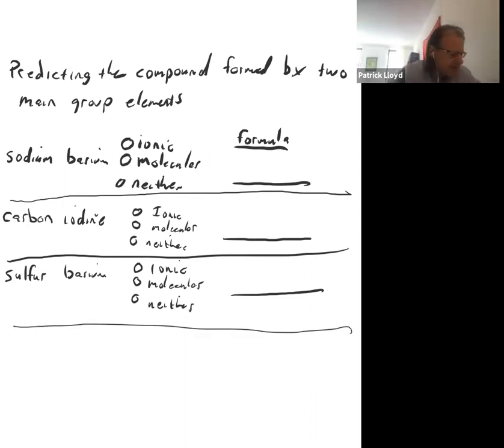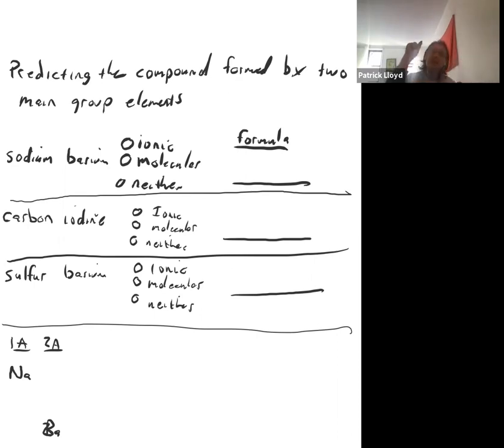Okay, so let's take the first one. So sodium is in group 1A. Okay, that tells us it's a metal, right? The first two columns are metals. Barium is in group 2A. So that's another metal, okay? So here's what we'll say about this. What is observed is that ionic compounds are formed from a metal with a non-metal. Okay, that's what gives you an ion, like sodium chloride. Metal is sodium, chlorine is non-metal. So that means this is not an ionic compound. It has two metals, not a metal with a non-metal. So you know it's not ionic. Molecular compounds are formed from non-metals with non-metals.